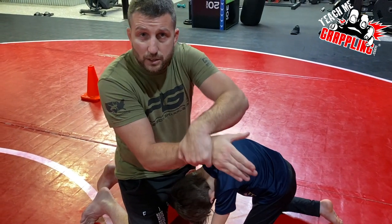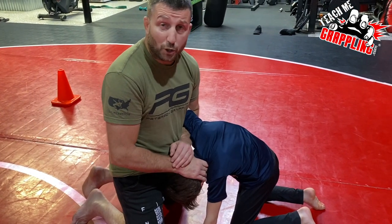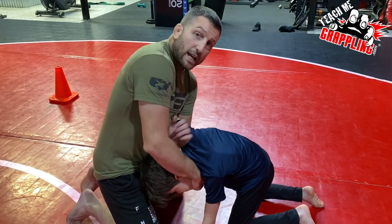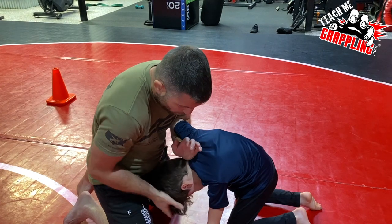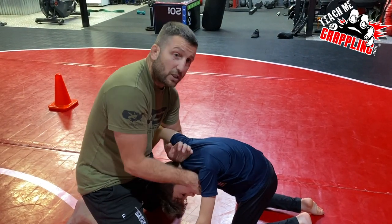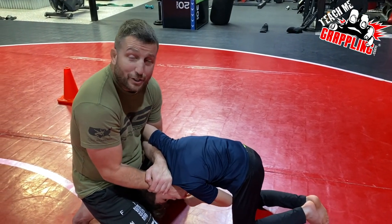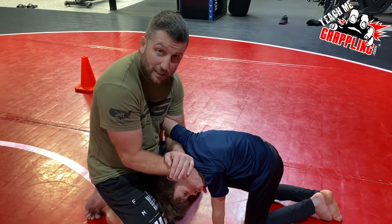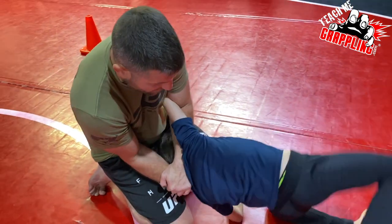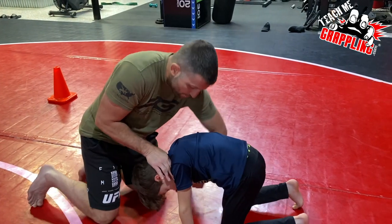Old school — and it's been illegal for 30 to 40 years — we used to be able to grab the chin and do the same move. The problem is that twisting his head one way while cranking his shoulder the other creates a dangerous hold. A neck could get hurt. So this is considered illegal — you cannot grab the chin, twist, and lock up the quarter nelson like that.